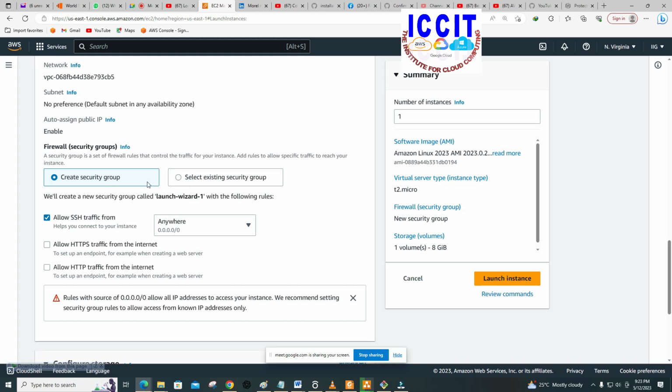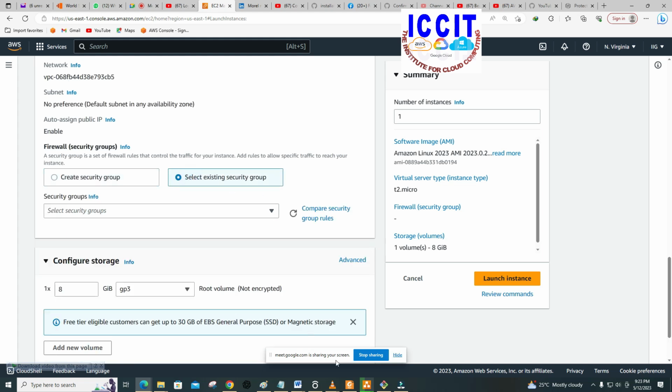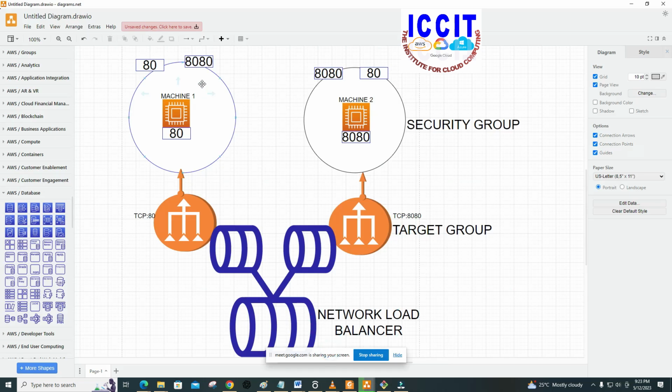Now, when I was creating machine number 1, I created a new security group. Now, I am creating machine number 2. I can use that same security group that I created for machine number 1. Look, this same security group has port 80 and 8080 open.